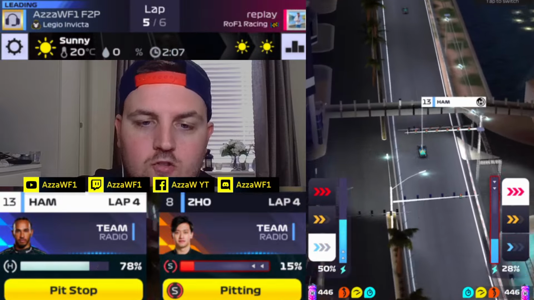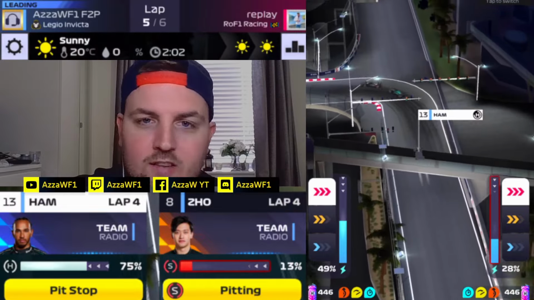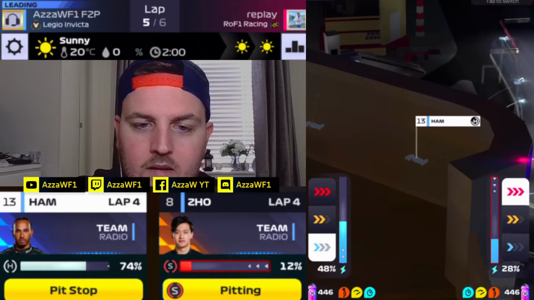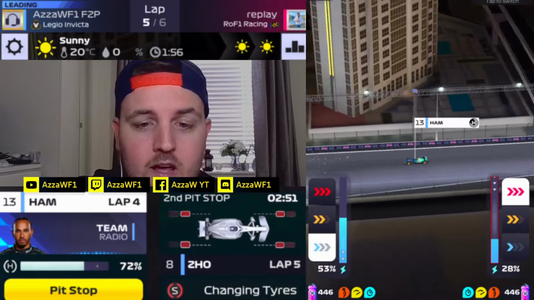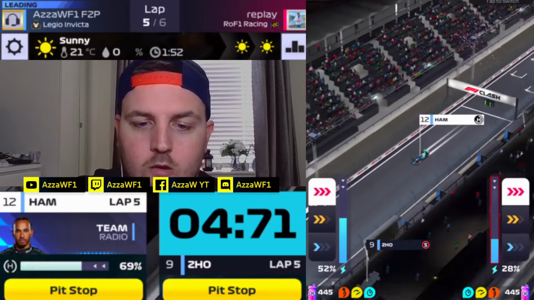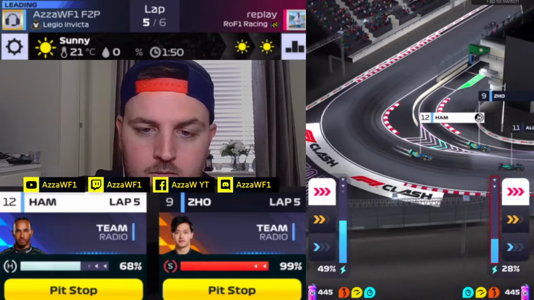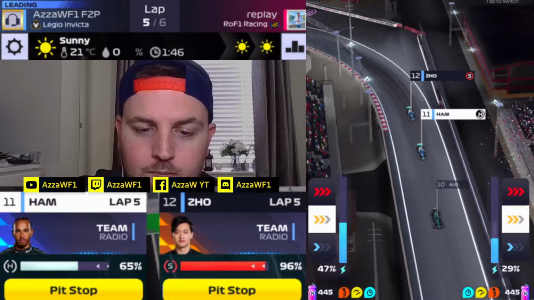And yeah, this is well and truly, I think, sewn up. Already halfway through the race, never give up on a matchup. Never. The rival's called replay. I'd love a replay of this one. And you can see how strong the one stop is, keeping up with the two stop, as they both come out. Hamilton ahead of Zhou Guanyu.